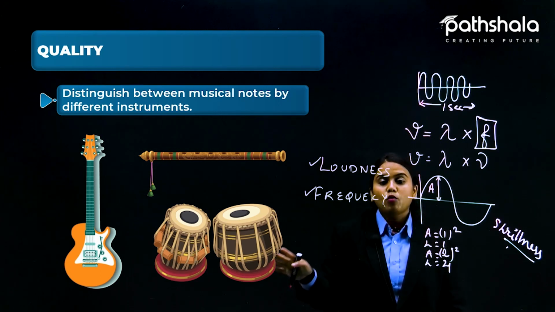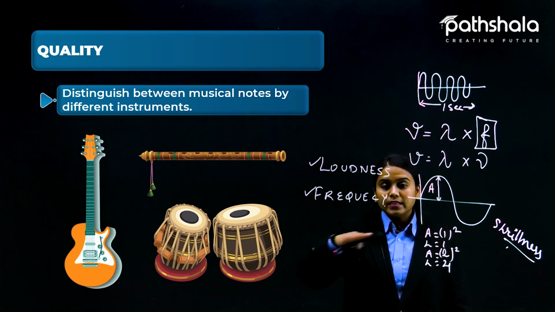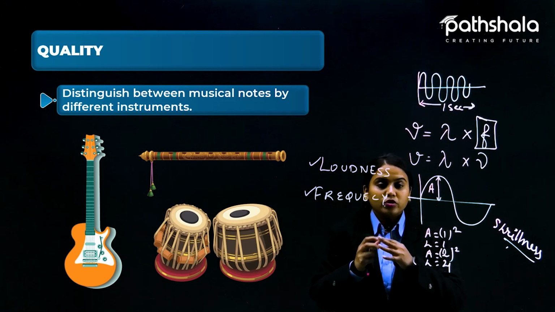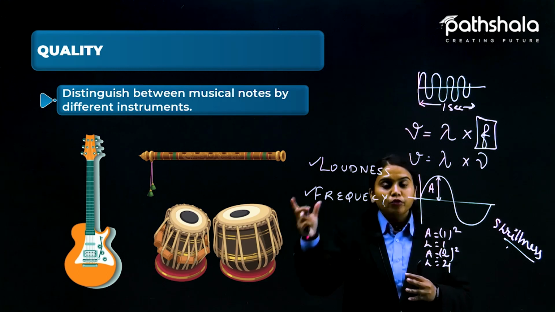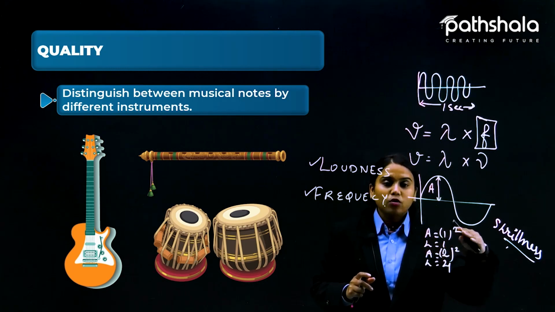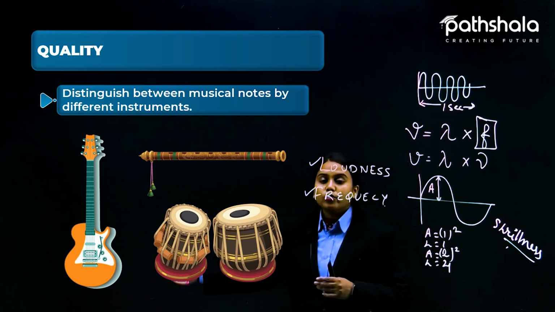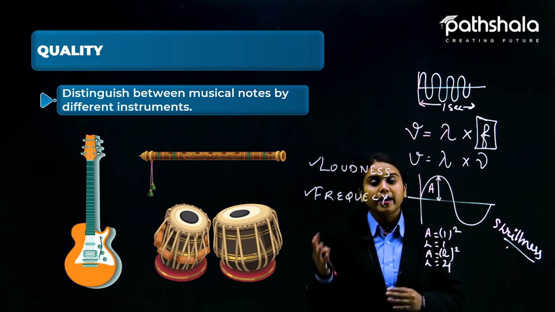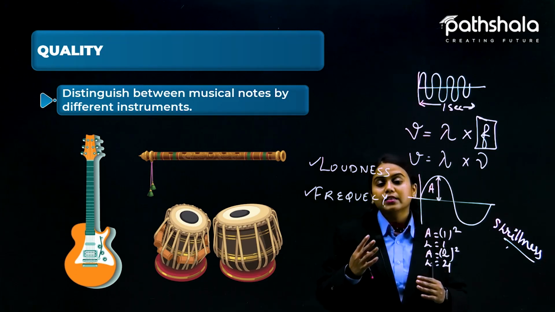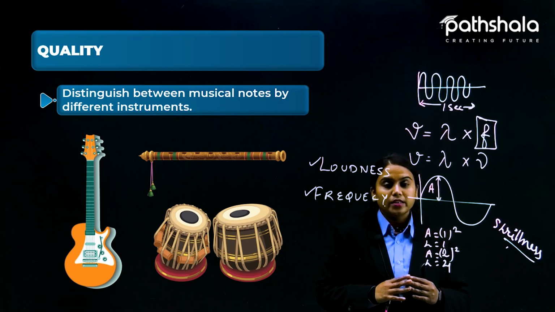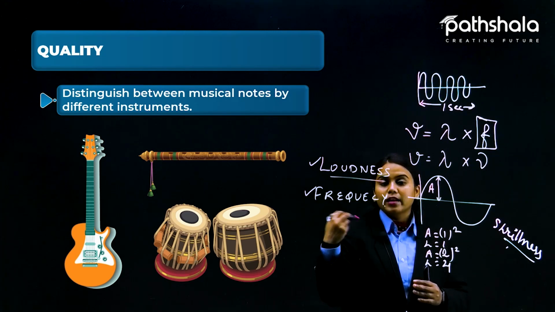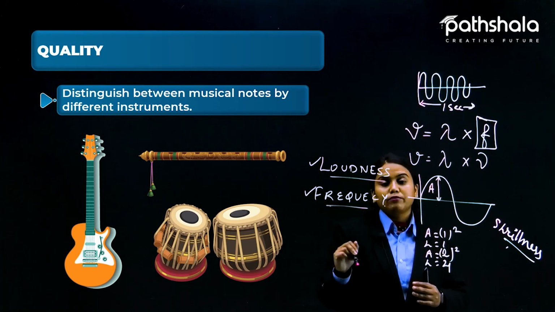Like in tabla, we are using this bass. Like ये जो है आप इसका bass use कर रहे हो, stretched thing है. And in flute you are using air for the sound modulation, and in guitar you are using strings. So जब इनका origin ही different है, तो how come they are giving the same kind of sound? It is not possible, though they are provided with the same loudness and the same frequency.